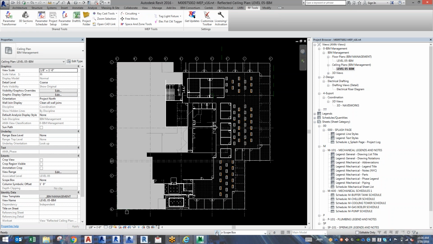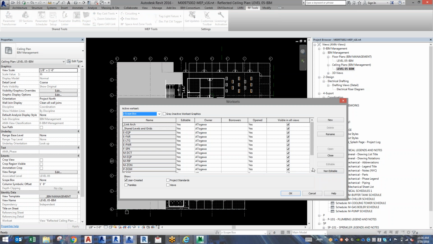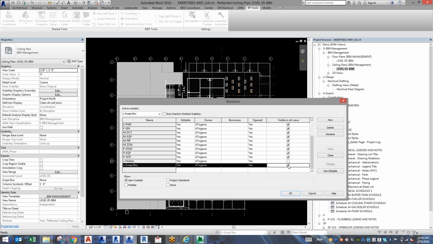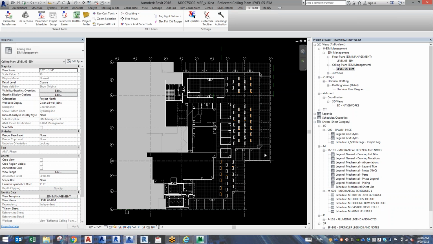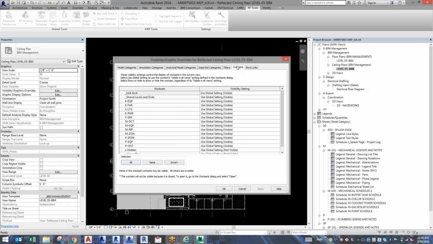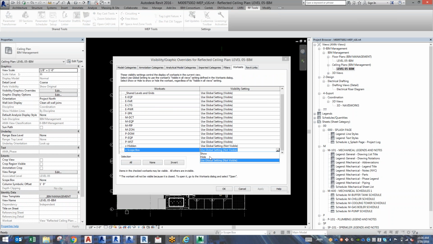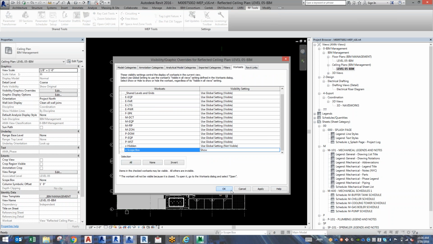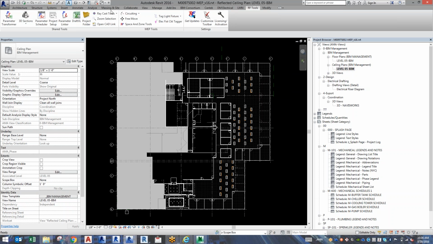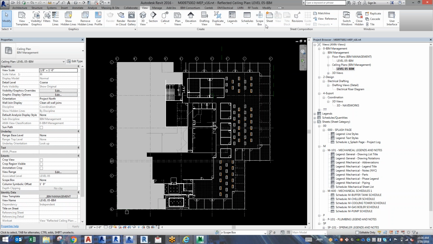If we go to Manage Worksets, it should be hidden, and scope box should both be hidden from all views. In my VV settings, I'm going to go to my worksets and show scope box. I don't want to see it in every view. All right, create scope box.